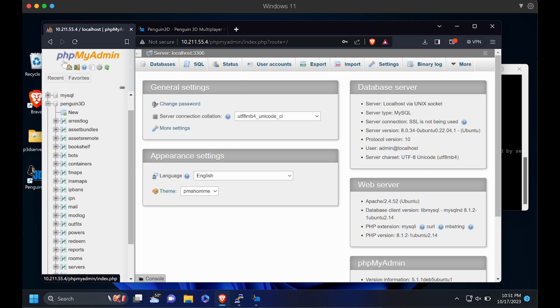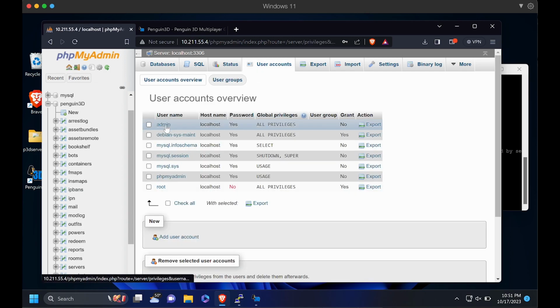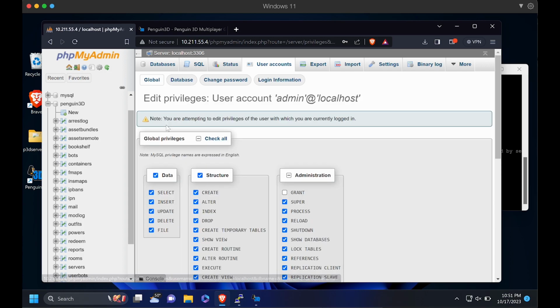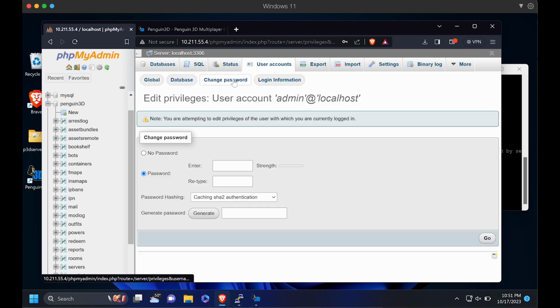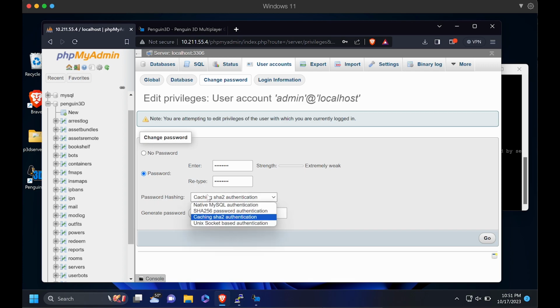So when you're in phpMyAdmin, go to the home page, the home button, and then go on user accounts, select your admin account, go to change password, and then just put the same password in again. Whatever you used before, don't change it. But from this drop down, select native MySQL authentication.